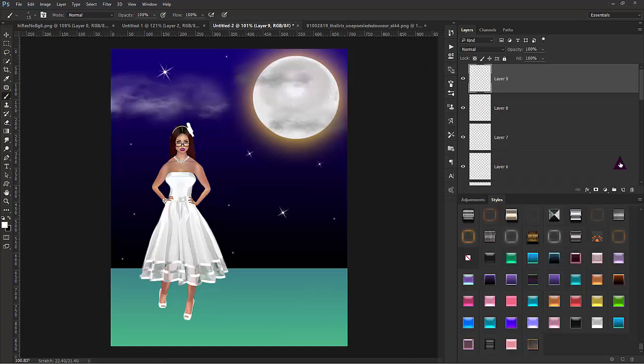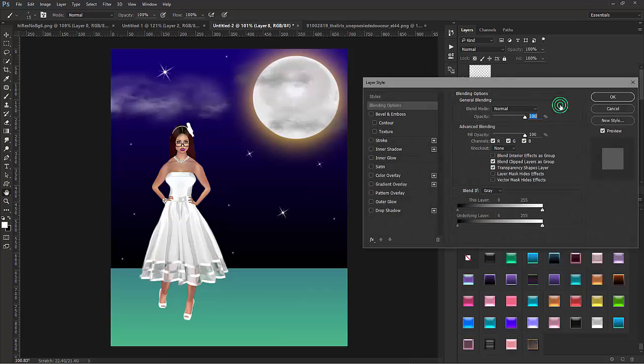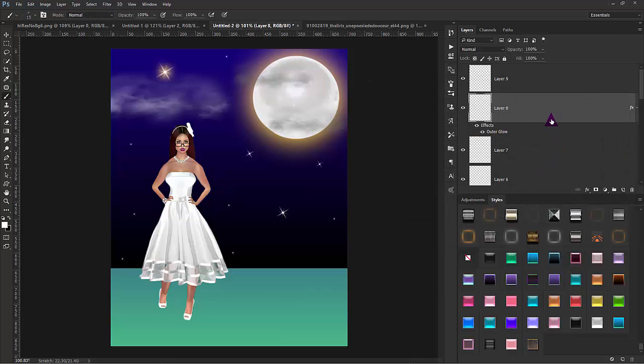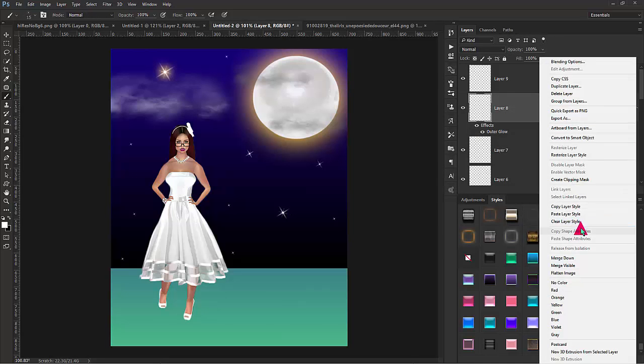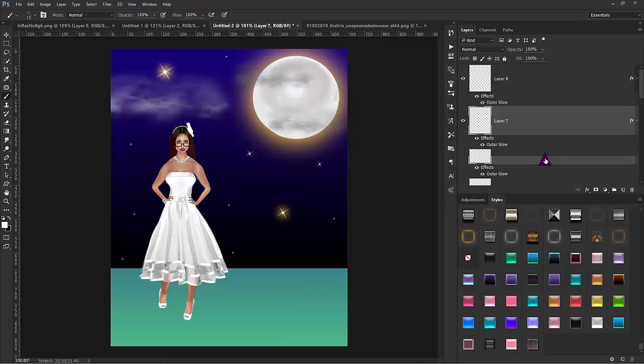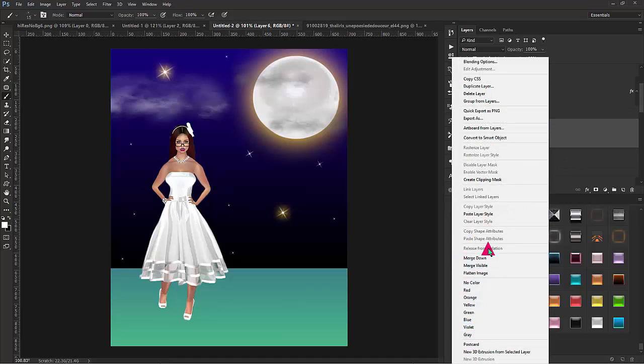What do you think? Okay, so now I'm going to go ahead and add some glows to these stars. And let me see, where is that star? There it is. Okay, we're going to turn down the size so that it'll bring it in. And turn down the range, or yeah, turn up the range. Okay, that one's good. So what I'm going to do here is I'm simply going to right click on that layer and copy layer style, and then go to all the other star layers and paste that layer style. Then I can go in and just change the color. It's a lot easier and quicker that way.